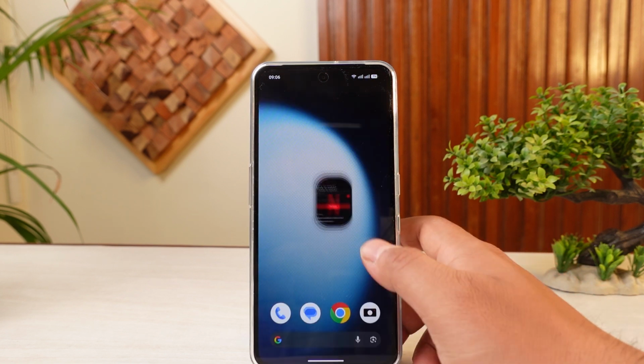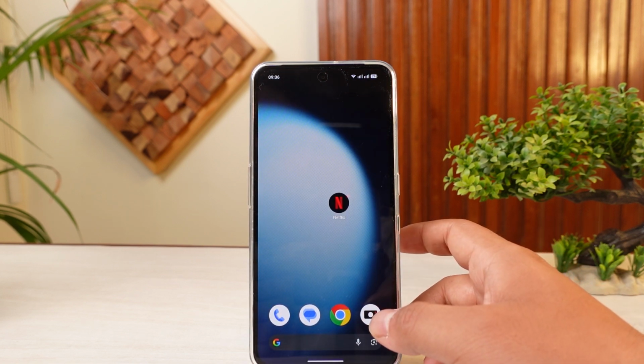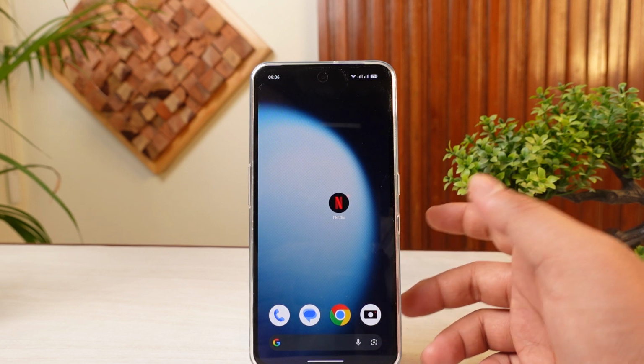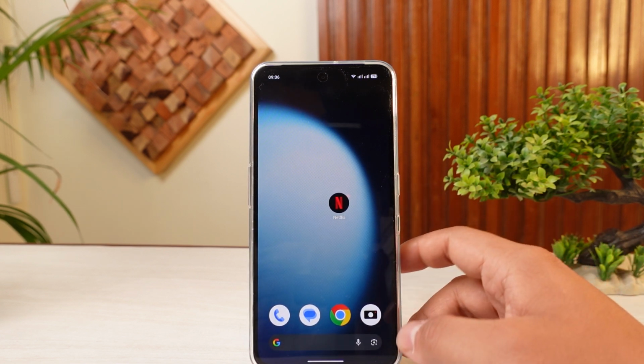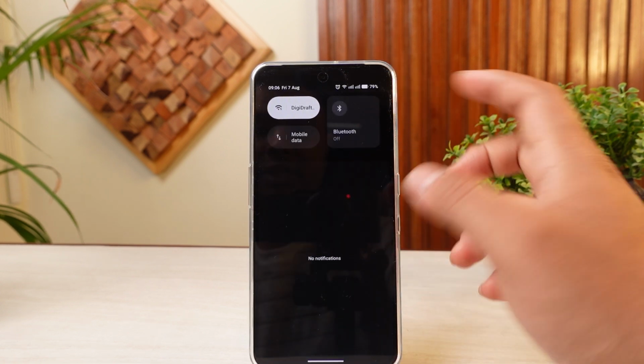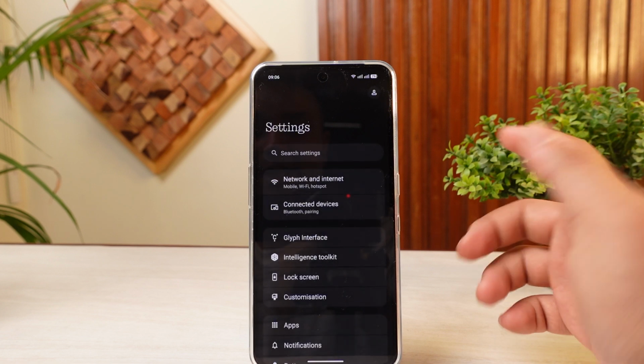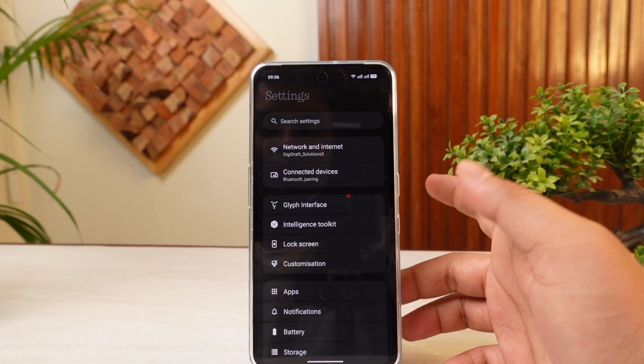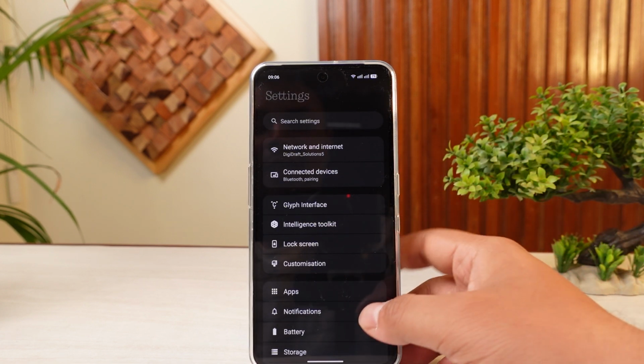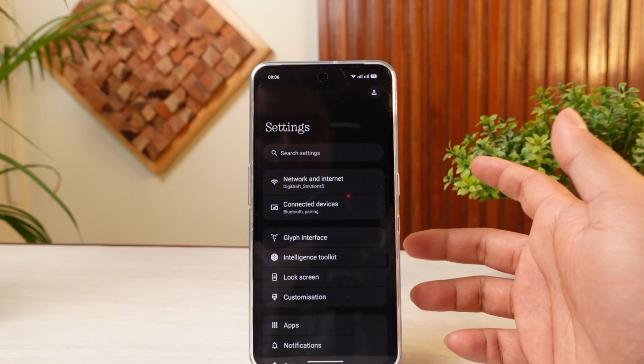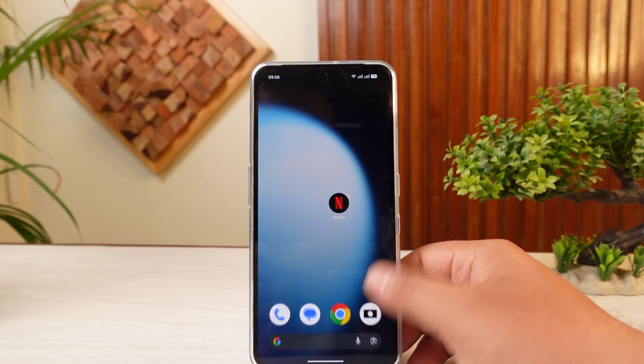But however, if this is not the case for you, you'll also need to ensure that you have disabled any sort of VPNs or proxies that you might be connected to. So make sure you do that as well. What might also have happened is the date and time settings within your device is not set to automatic. So simply head over to the date and time settings within your device and make sure that it matches the current date and time, as well as make sure that you set to automatic.